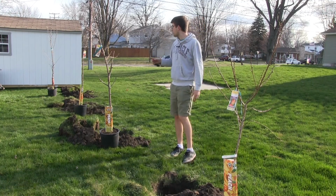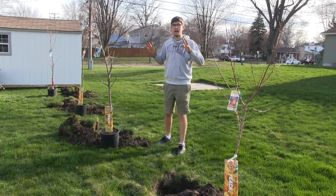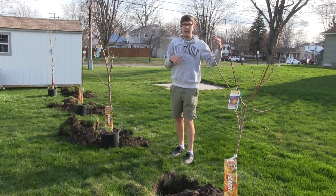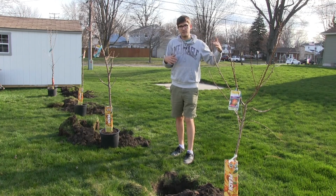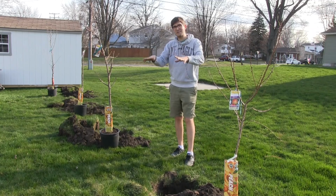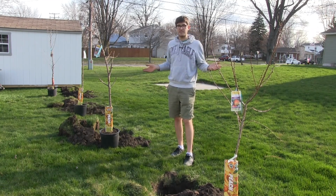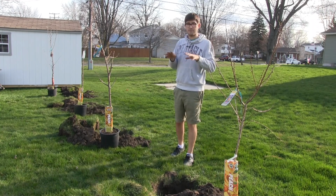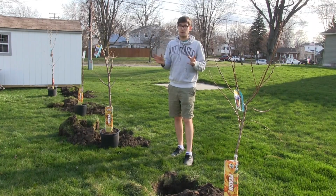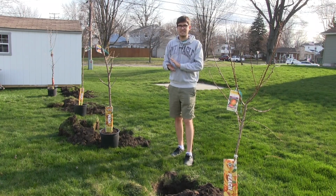All right, so we have our line of 4 trees. This is really going to be primarily a wind block as well as a privacy block. We can't have a very tall fence here because of our ordinances, so these are a natural fence that goes through that loophole. A good tip for all of you that can't have tall fences, or can't have fences at all: trees don't fall into that guideline. So definitely a smart idea, especially because we like our privacy. I think everyone does to some extent.